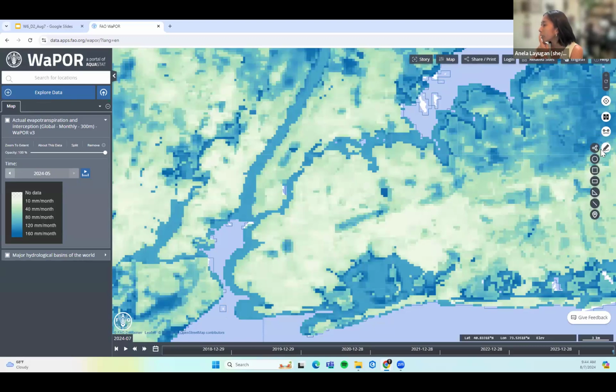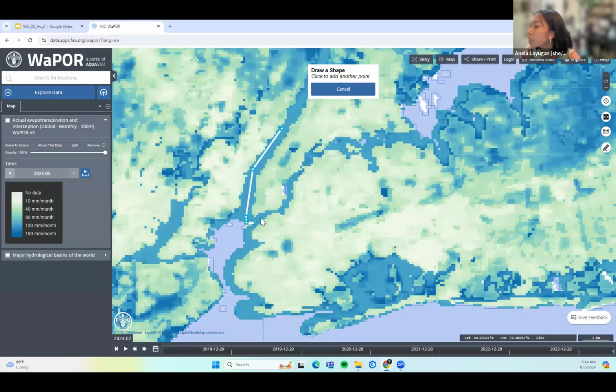You can use this sort of pencil tool to create your own area of interest. So I just clicked on the polygon tool and I can click anywhere and draw sort of my interest area.